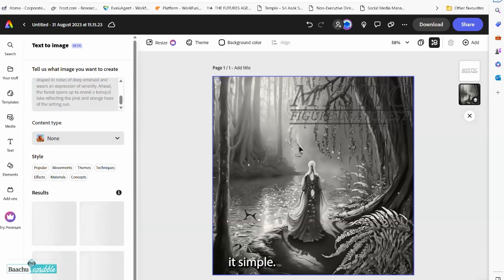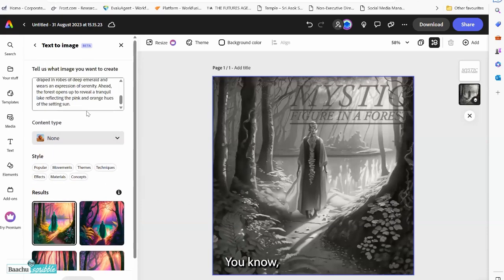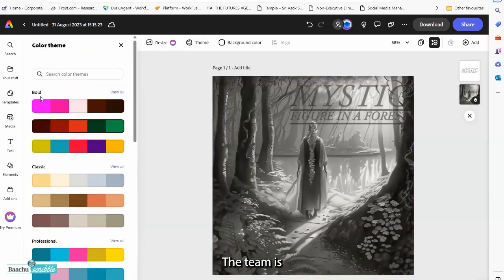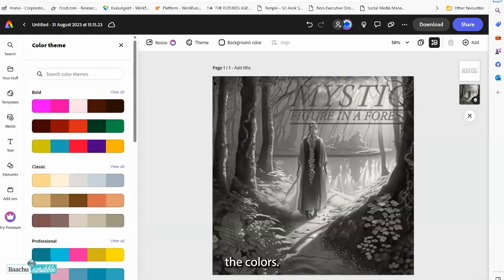So let's keep it simple. Right, okay, slightly better. So it just here, and you can see, okay, either way, this is what we have already done, and then we brought the image here just to add the text. The theme is you can change the colors. Obviously, you have your own colors. You can start to change the colors.